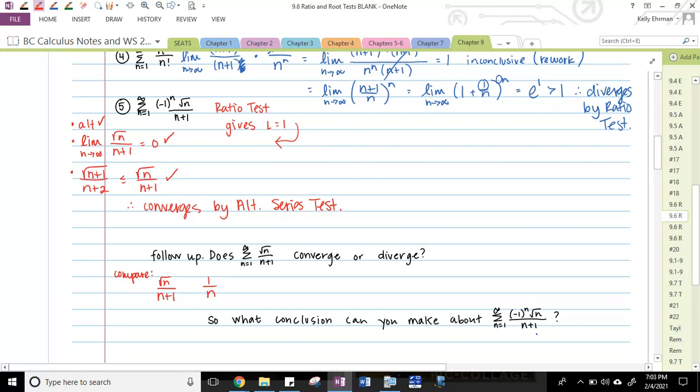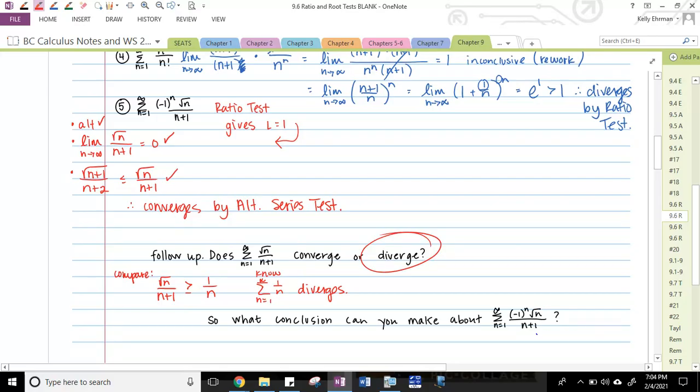Well, n plus 1 is just a slightly bigger denominator, so there's not a huge change there. But having a square root of n, as you head out toward infinity, that's going to be way bigger than 1. So this fraction is definitely greater than or equal to 1 over n. And I know that harmonic series, 1 over n, that diverges. And since it's the smaller of the two in the comparison, it's pushing up and forcing the other one to diverge as well. So that series diverges.